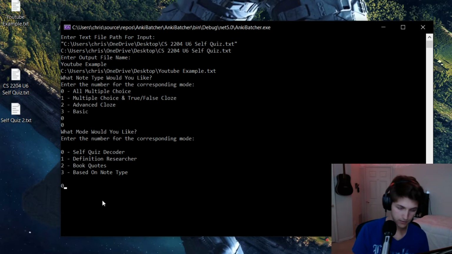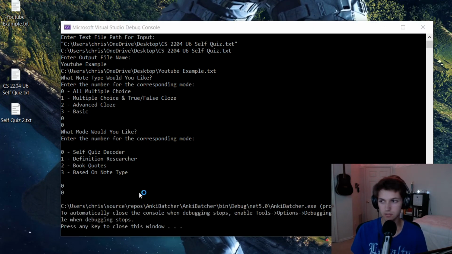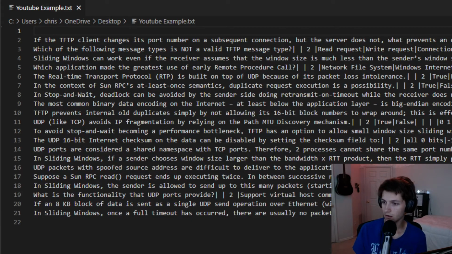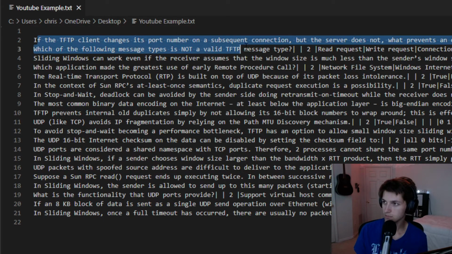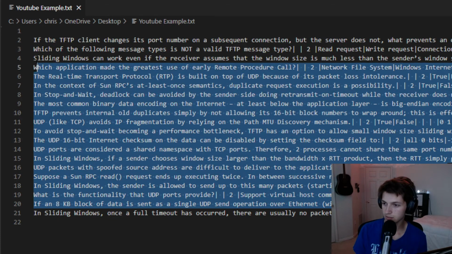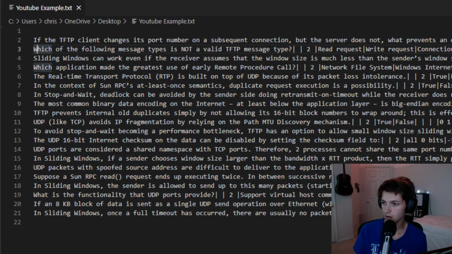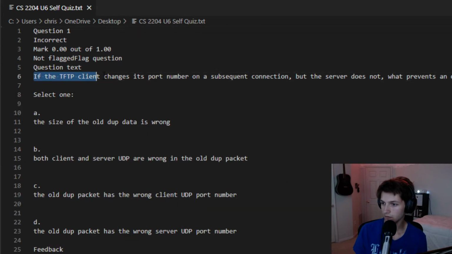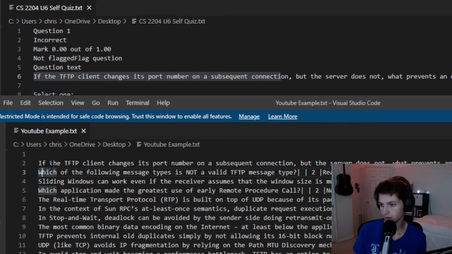So we're gonna press 0 and then you'll see it just finished the program. And if we open up this other window here, there we go. Look at all of that text has been formatted line by line. So you see it took out all the duplicates. There's now 20 questions here. So it's the exact same as the one behind it, and look, it's the same exact question.